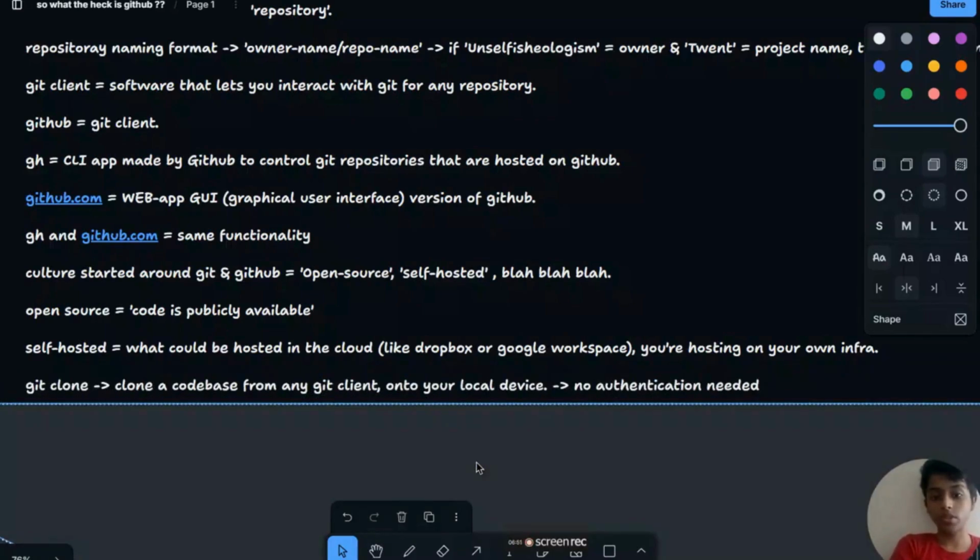Git clone means cloning a code base, your code base or someone else's, from any Git client onto your local device. No authentication yet. If you're using the GitHub CLI, I'll show you.